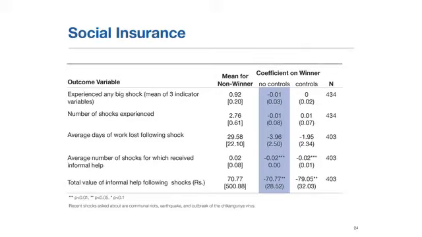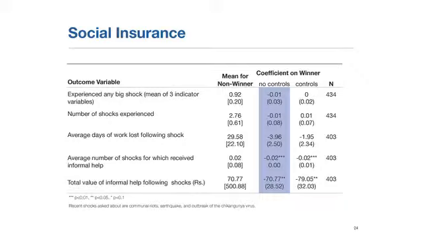And then finally, I think I'll just finish with this slide and then wrap up, which is looking at social insurance, right? So we asked them, Ahmedabad has had several big natural disasters that they had to face. So there's a flood, there's an earthquake, and then there's also riots. And so we asked them, were you exposed to these natural disasters? And then did anybody help you? Did anybody provide assistance informally after this?